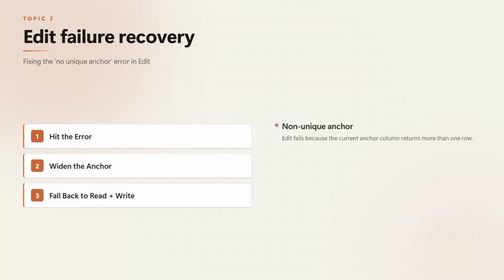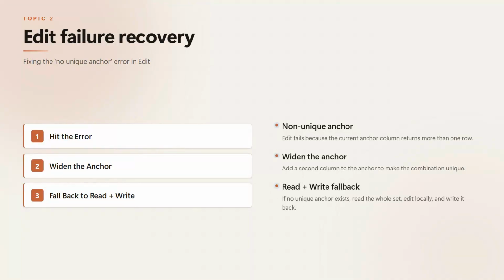This is the recovery pattern when edit can't find a unique anchor. It is not about avoiding edit altogether. Edit is still the first choice for surgical changes. The distinction people get wrong is treating read plus write as the default. It's the fallback, used only when widening the anchor fails or when multiple edits make a single coherent rewrite safer.